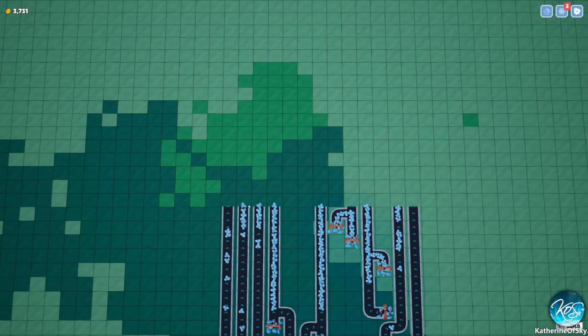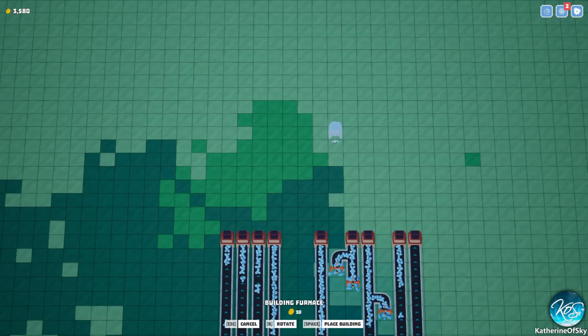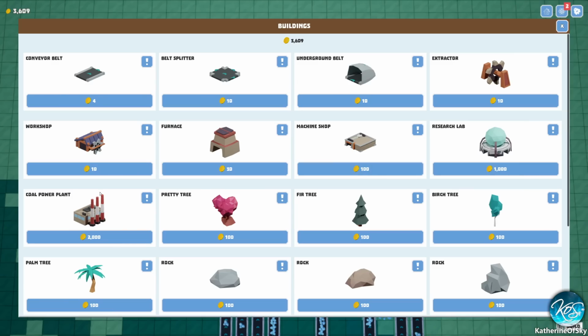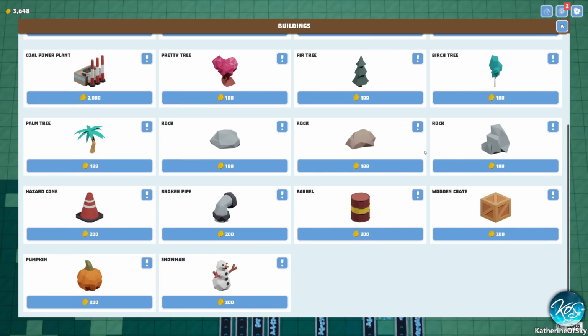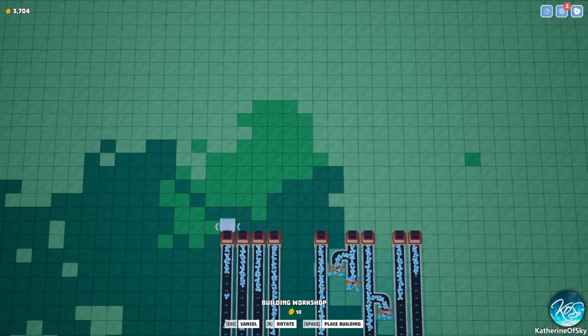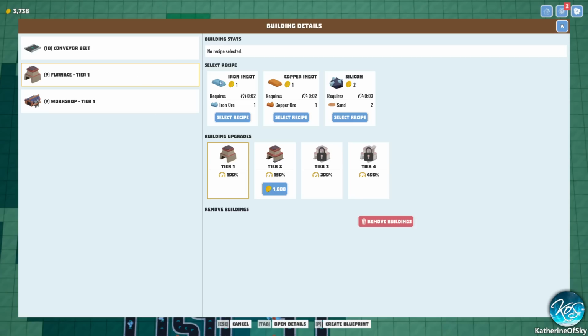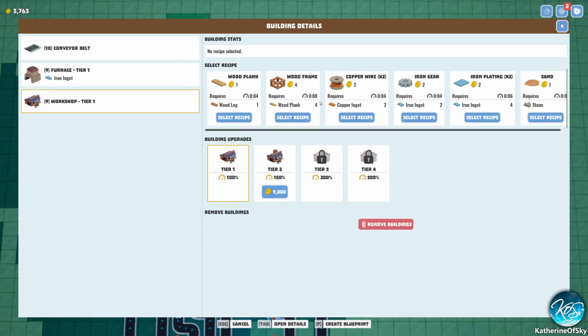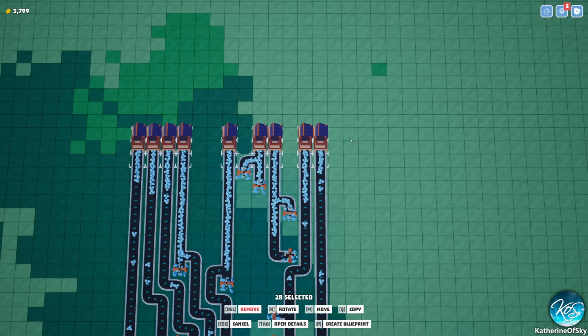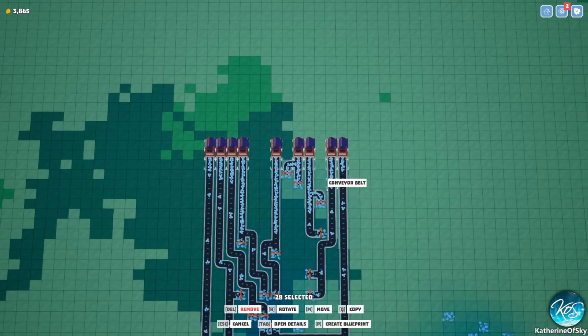Let's get our furnaces. Oopsies. Furnace. And then we want to do the workshop, right? Workshop, workshop, workshop. There it is. Okay, there we go. So let's select all these. Furnaces, iron, workshops, plates. Let's go. So these are going to go which way? To the left of the lake, I think.